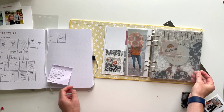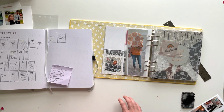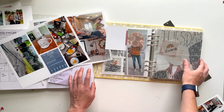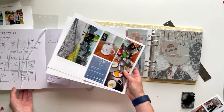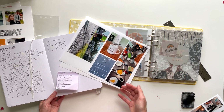But what I'm doing now is I'm going through and I am editing and printing photos to go in those 3x4 pockets. And then these are gonna be 4x6. And I think that that's gonna give me the space I need to get more photos in the album. So right now I'm just gonna go through and start editing, printing, and slipping those in the album.